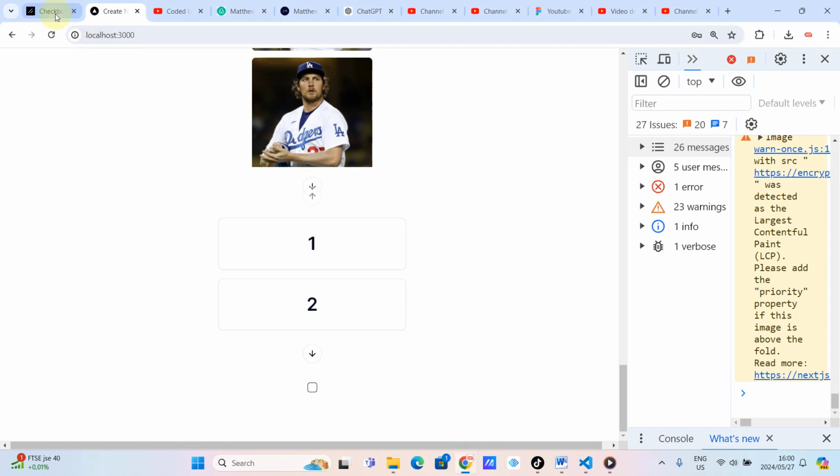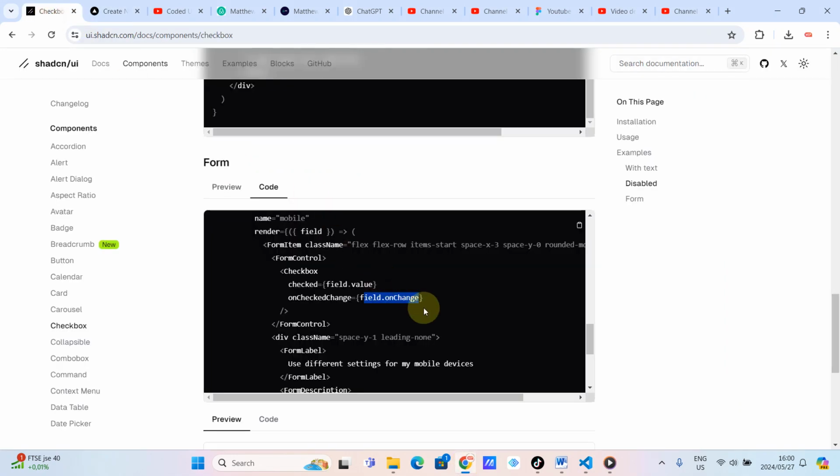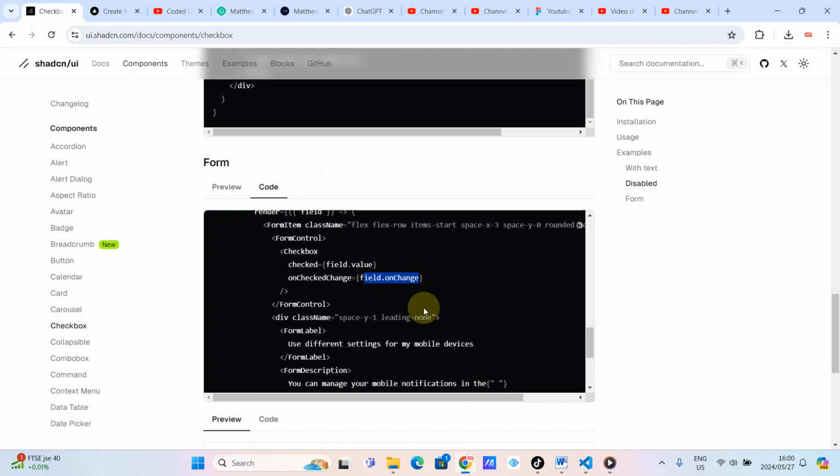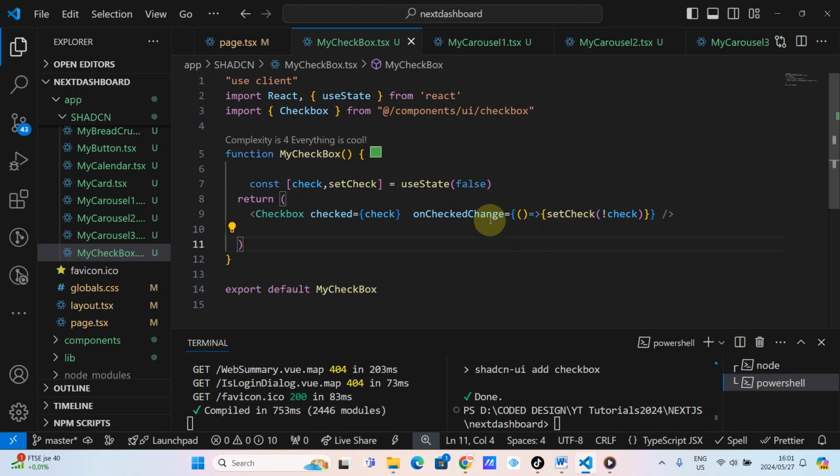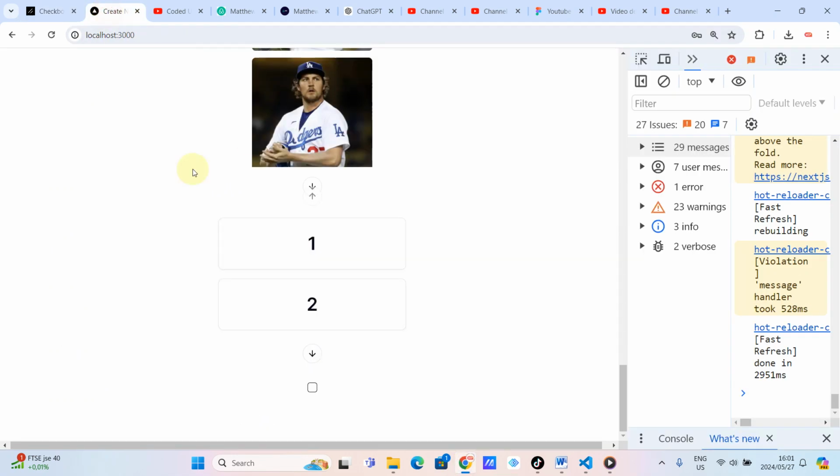Let's go back here. Is it on change or on checked? Yeah. The event is on checked change. My apologies, guys, about this. Let's just check this as it is now to see. So it has not been listening to the event. As you can see, guys, we just got it. It works perfect.